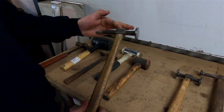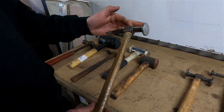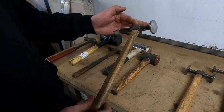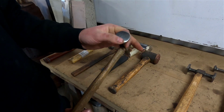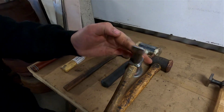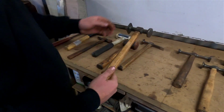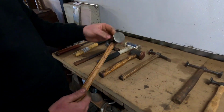This is a Toledo planishing hammer. These are pretty readily available at most tool shops these days. This was my first hammer and I find it really comfortable and really easy to use. I use it all the time. I try to keep the faces in really good nick too. I've had the exact same hammer since I started my apprenticeship and, I think Tom will agree with me, it's our go-to hammer. Yeah, they're really good.